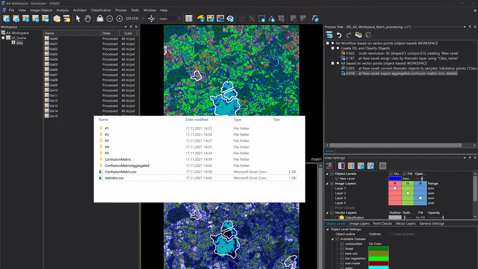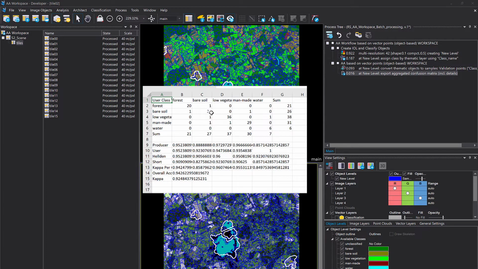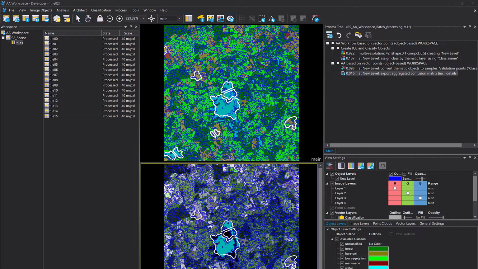And this will create confusion matrix aggregated. This will create also the same confusion matrix. So 2 different ways to get the confusion matrix based on a flattened confusion matrix.